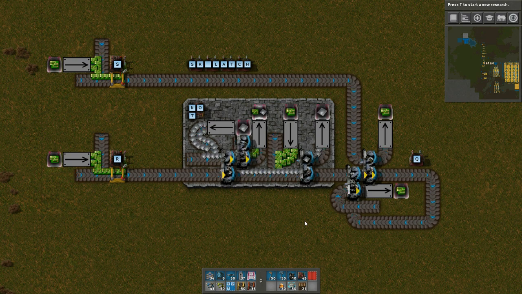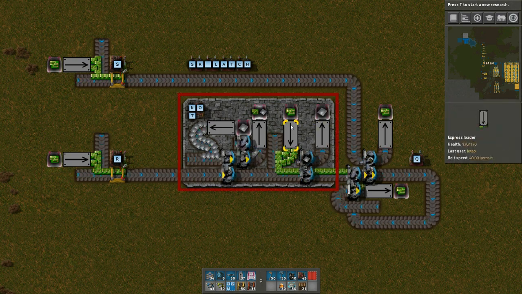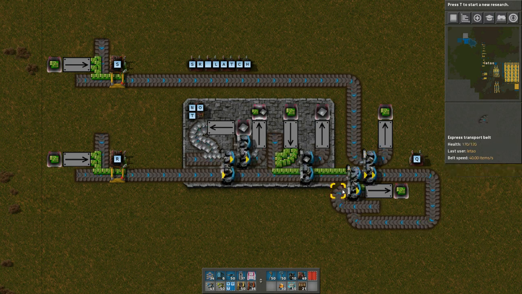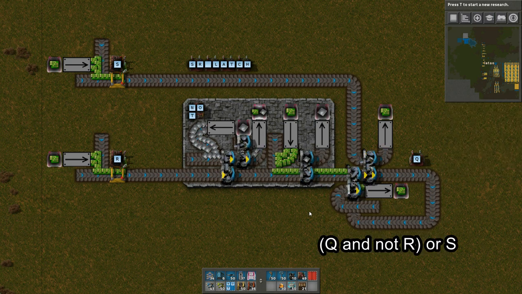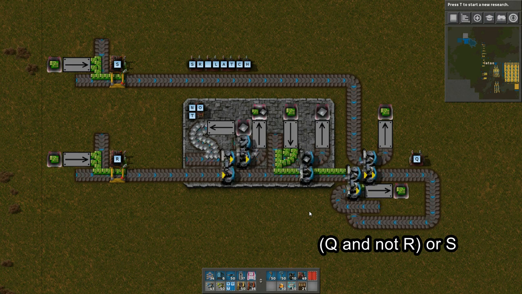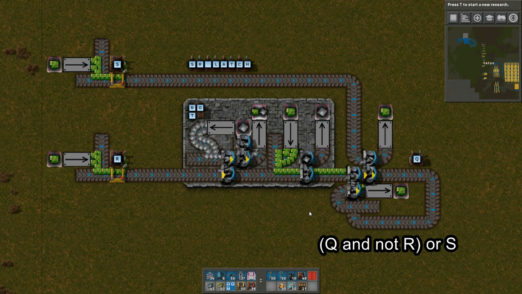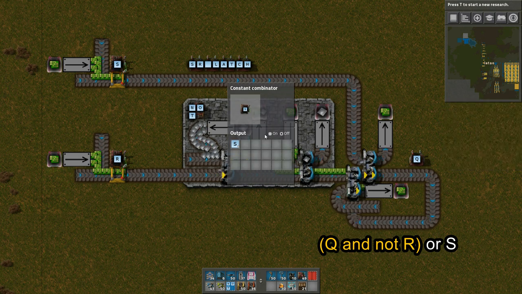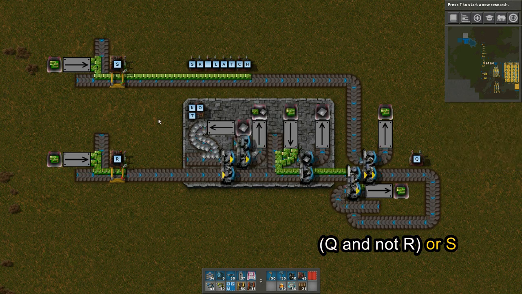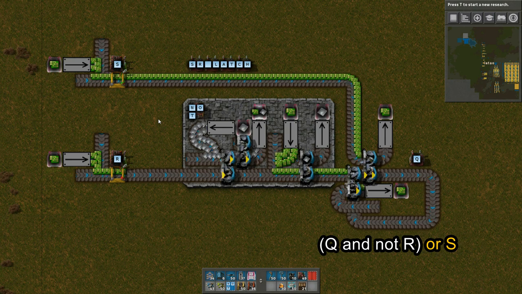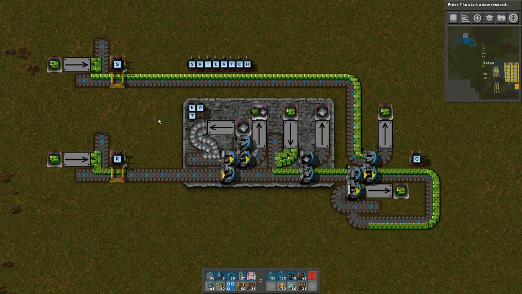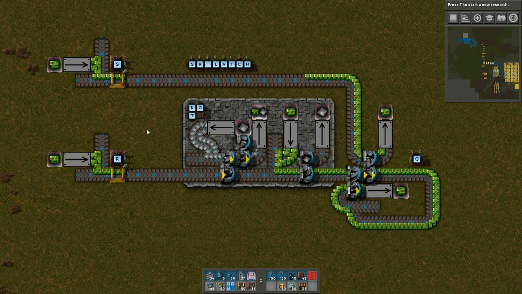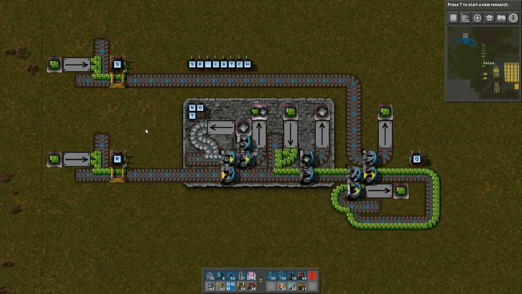If you look at how this circuit is built, it's just a NOT gate, an AND gate, an OR gate, plus a feedback loop. So the output is going to be the previous value at the output, and not R, or S. If you read the formula, it basically says the output will be on if it was previously on and you don't reset, or it'll also be on if you just set. So already this works like a memory cell, because you can set or reset the circuit once, turn off the inputs, and it'll remember that value until you set or reset it again.